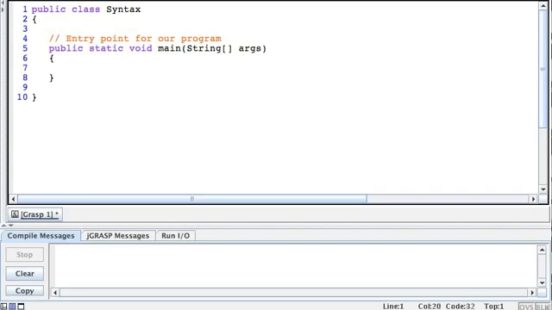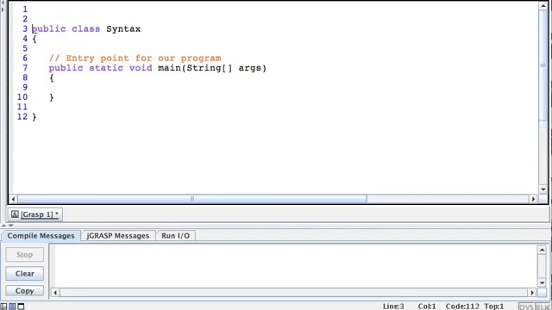Before we even move there, notice no semicolon at the end of line 1. Notice no semicolon at the end of line 5. All right. So in this case, this is a method, and this method specifically is encased by curly brackets. The class definition is encased by curly brackets. We haven't actually used any semicolons yet. So what I'm going to do is go back up to line 1 and use an import statement. When we use import statements, okay, they end in a semicolon. So you just kind of have to get used to that as well.